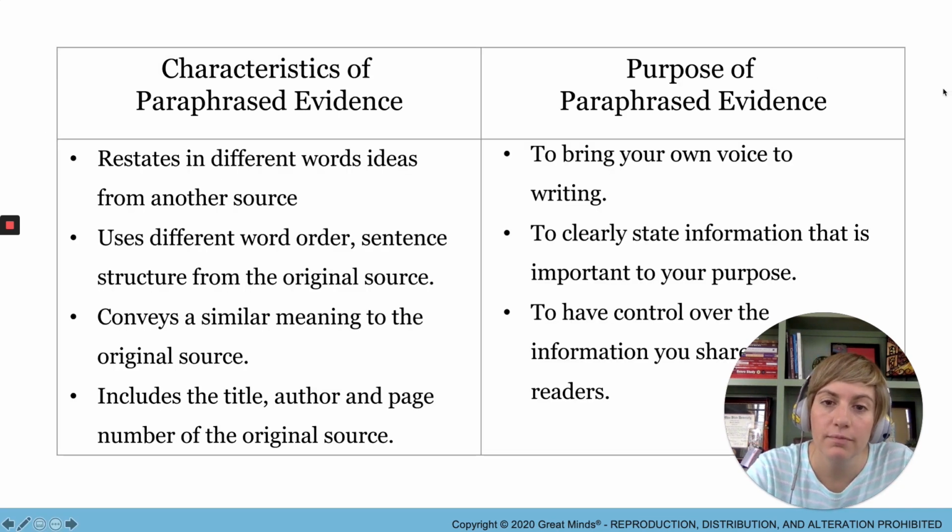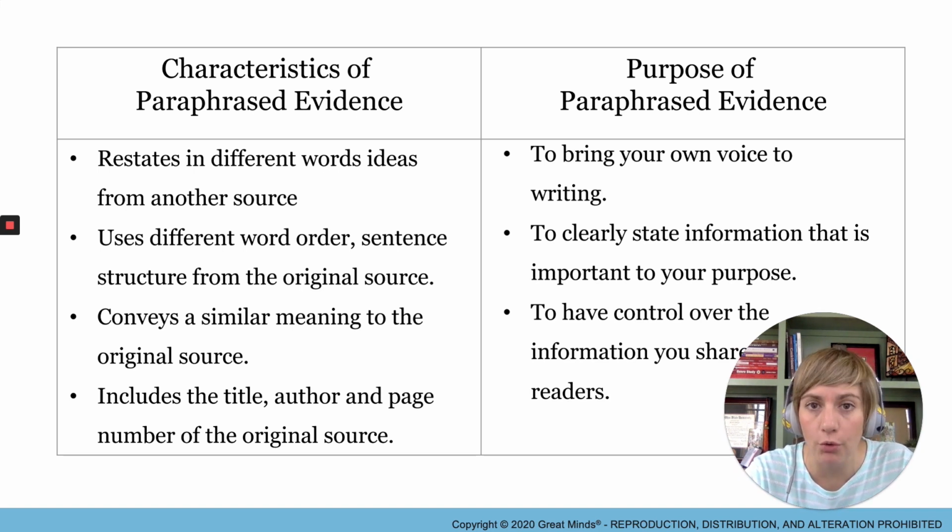On the screen is the paraphrased evidence anchor chart that we created in our previous lesson. Find your notes that include this chart. Pause the screen to find your notes. You are going to review the characteristics and purposes of paraphrased evidence on your own. Pause the screen or look in your notes and review these two columns now.